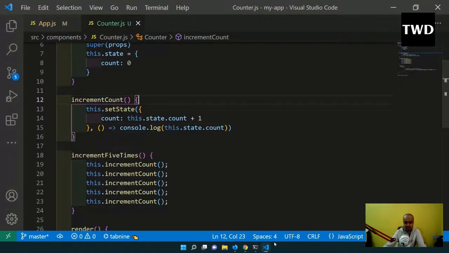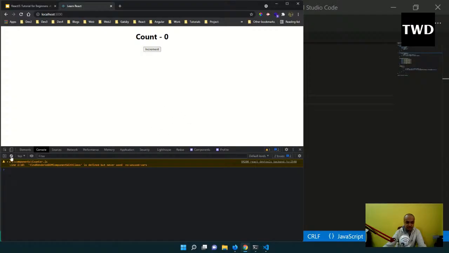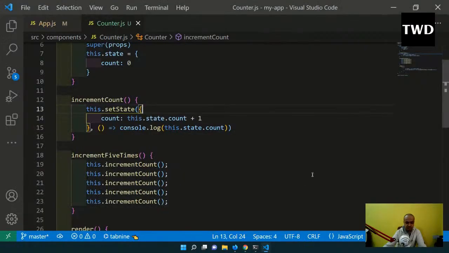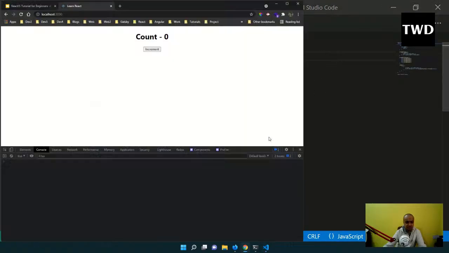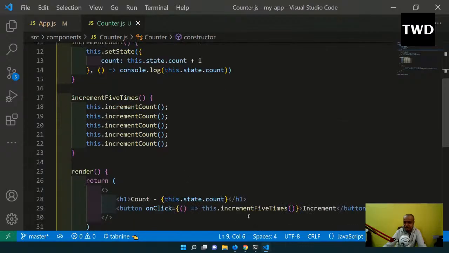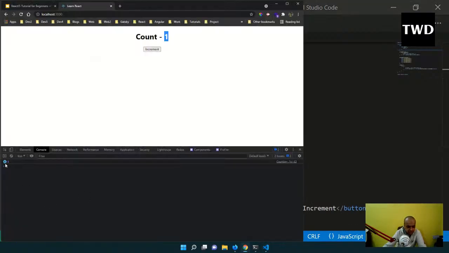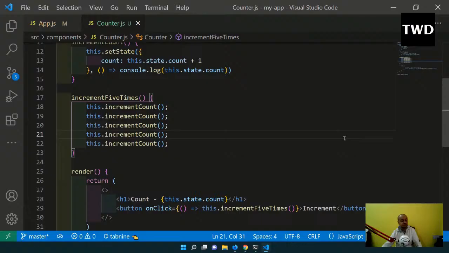So I'll increment this count by 1, but now my function is different, increment 5 times, it should increment it 5 times. But see, this 1 has only been shown once, this shows only 2, only 3 times, not 5 times. So why is this happening?